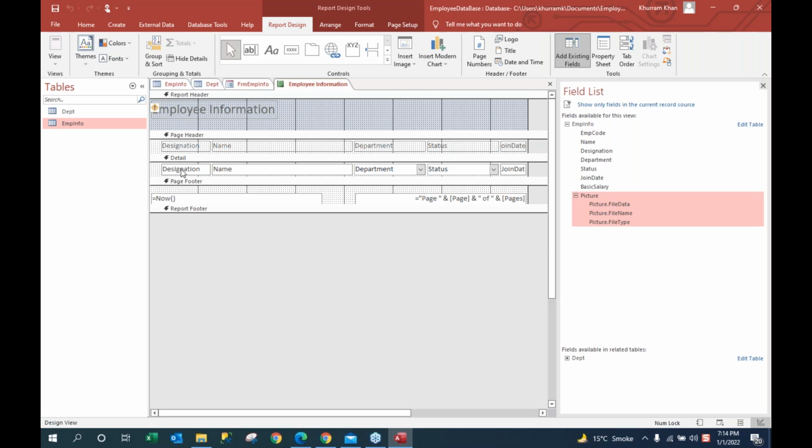And this is the detail level, the detail information. For example, the designation is this. The records and data will display right over here. The page header will contain all the field names at the top, and the detail section means the values, the records, will be displayed here.